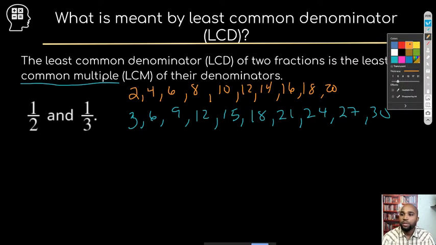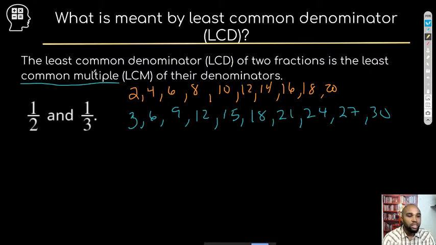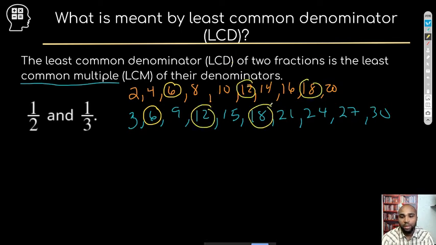Now we look at both of these and ask ourselves, what is the least common denominator? Which is another way of asking, what's the least common multiple? Let's circle common multiples that we find. Do you notice they both have a 6 in common? They also both have a 12 in common, and an 18. We can keep going forever, and they're going to have an infinite number of multiples in common. But we're not concerned about any multiple. We're concerned about the least common multiple. The smallest multiple they have in common is 6. So the least common multiple between 2 and 3 is 6.